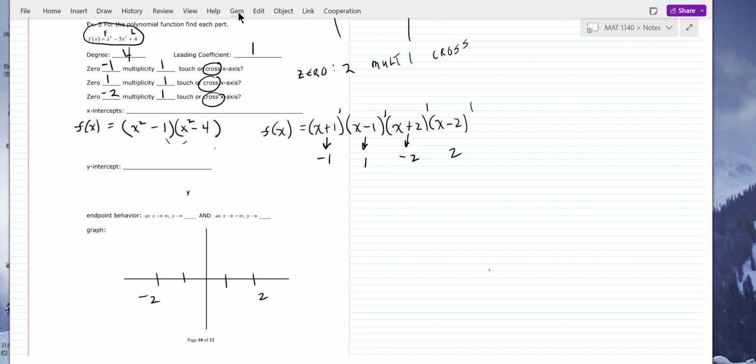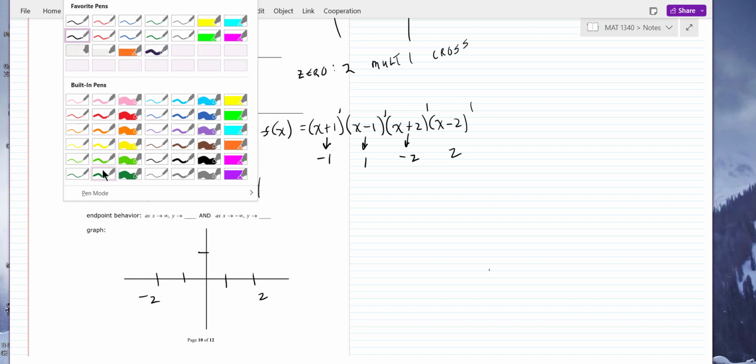Okay, so on the y-intercept, you can learn to do the y-intercept in your head. You really can. So if you go to the original problem, plug in 0 for x, so you would have 0 to the 4th minus 5 times 0 to the 2nd plus 4. That'll give you 4. So your y-intercept would be 0, 4. Y-intercept on these problems will be easy. Just plug x equals 0, and then just put your y-intercept there.